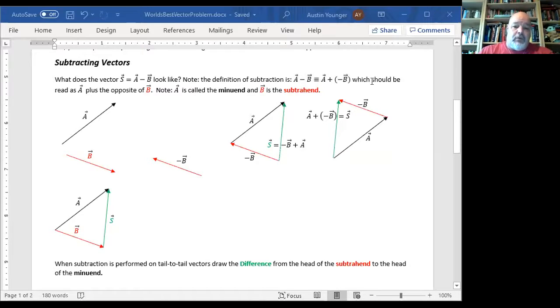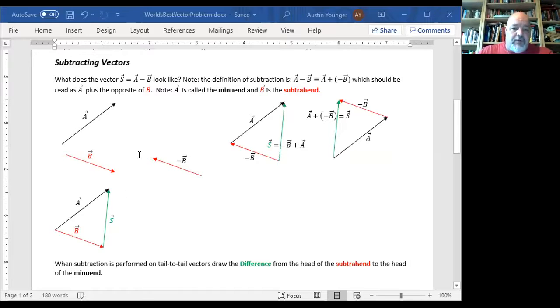One thing you want to realize, just to give you something physical to hold on to: a is called the minuend and b is called the subtrahend. So notice the subtraction goes with the subtrahend. That's the way of thinking about it, and that gives me a way to specify a trick that I'm going to use in a second.